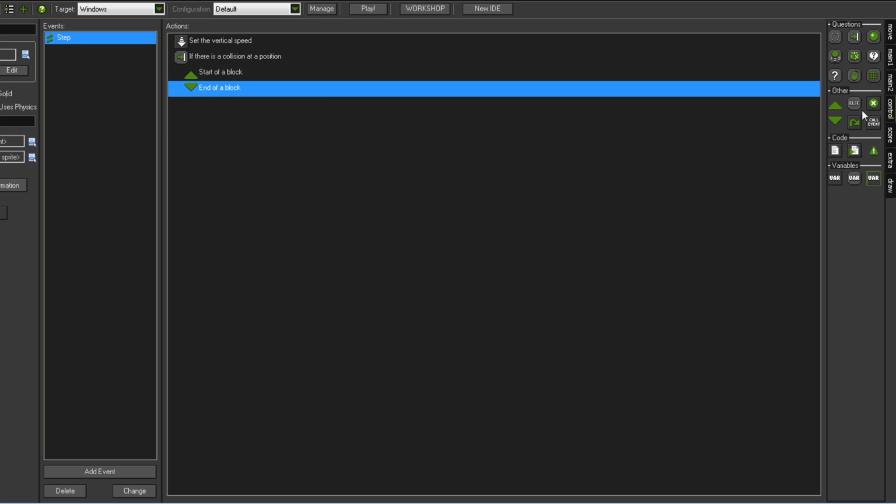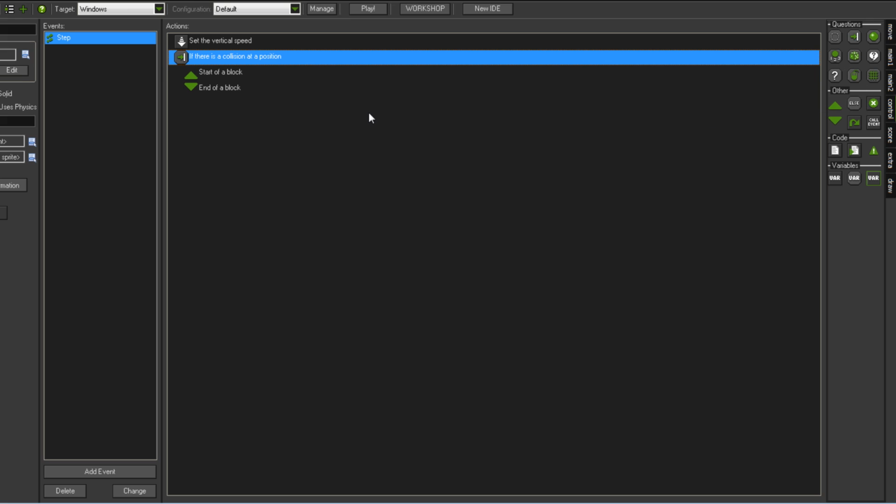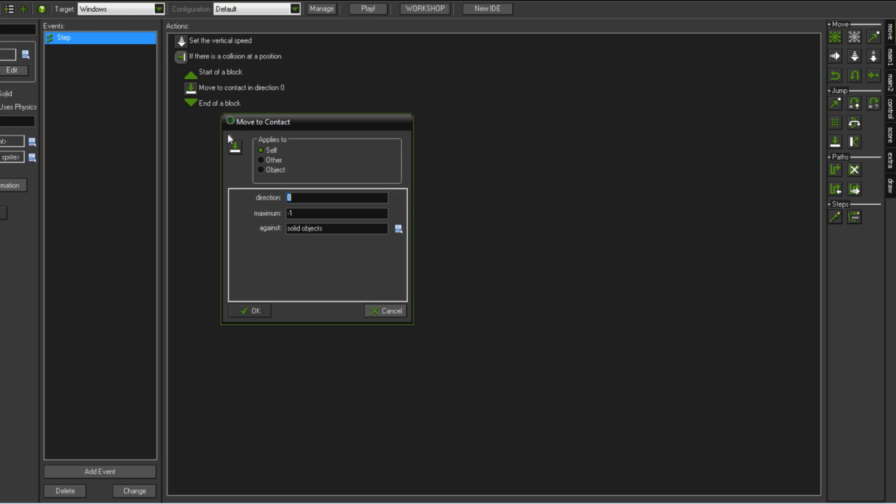What we want to do is, as I said, move as close as possible to the wall that we would collide with. Now there's actually a drag and drop option built specifically for this. If you go to move, over here, the little downward arrow, I mentioned it earlier, pointing towards a white line, that's the one we need now. You drag that into your block, and it's called move to contact, which means it's going to move your object as close as possible to the object without actually colliding with it.